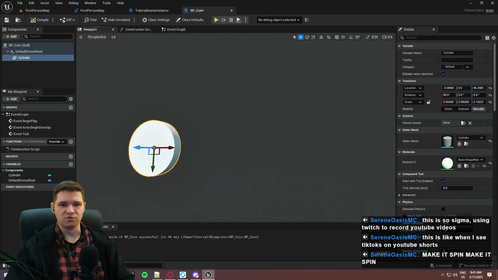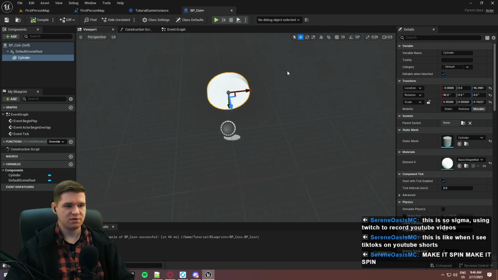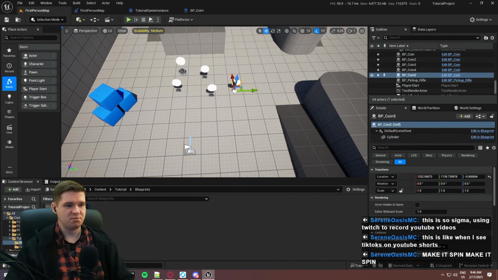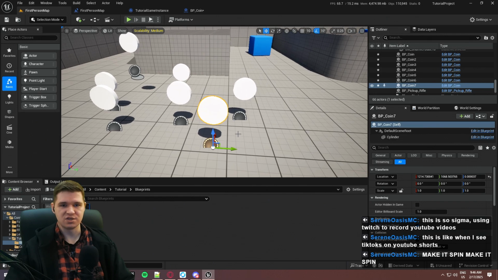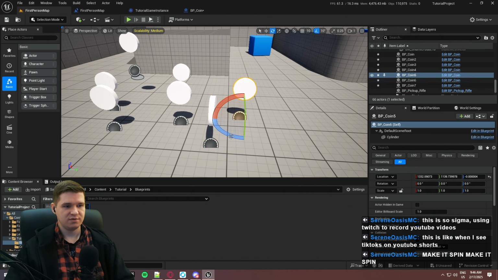By default, I'm going to rotate these as well in this direction, 90 degrees. We're going to compile that, and that way when we place them in our demo level here, they will be facing the correct direction. Of course, you can always modify these instances in the map by rotating them yourself, because these are, like children, or in this case, the proper term is instances of that base.